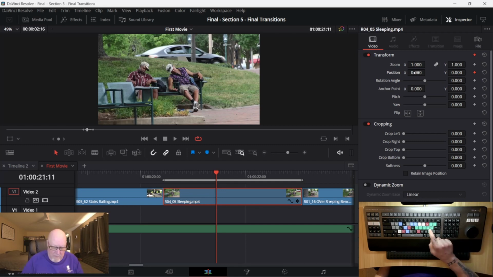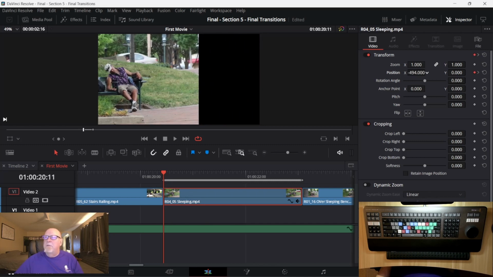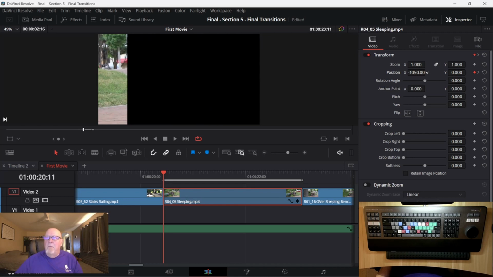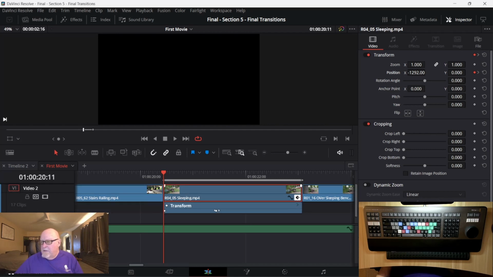Okay? And then I'm going to hit my first frame button, back to the beginning, and I'm going to come in here and say position X, which moves along the horizontal line. Yeah, that's right, horizontal. I'm going to push my index finger down, left click on it, and just simply move it over. And the moment I move that a bit, it created a keyframe. Let me twirl that down so you can see those keyframes here. So this is where we want it to land. This is where we start here. And the minute I move that, even in the slightest little bit, it created its own keyframe.